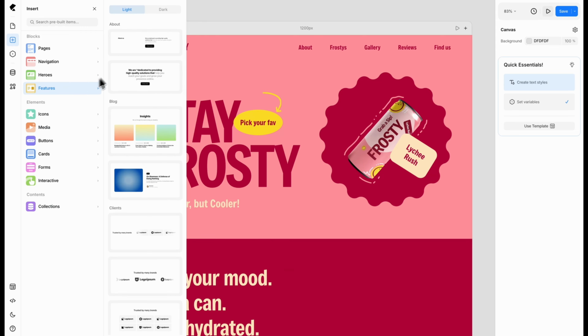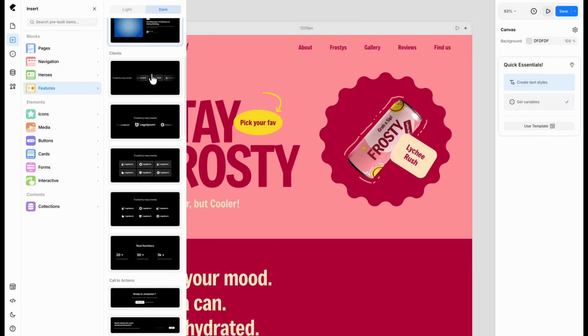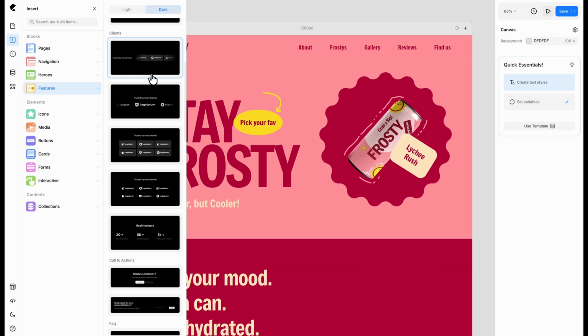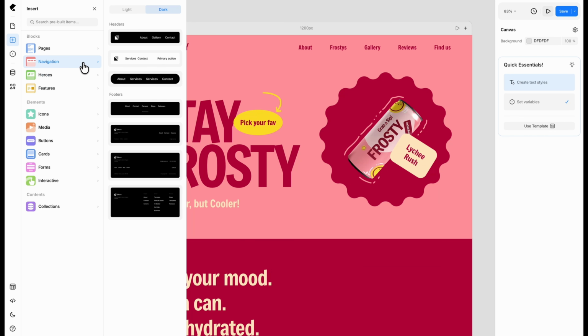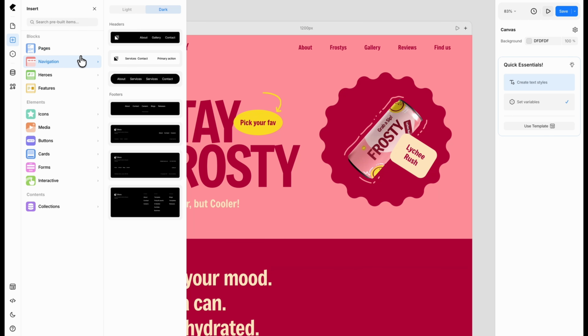Everything in the pre-builds comes with both light and dark themes, so you can always match the feel you're going for. And today, we're going to use all three segments to build a complete full-page layout in just a couple of minutes. Now, instead of starting from a pre-built page, we're going to build section by section, so you can see exactly how the panel works in real time, if you prefer to do things from scratch. Let's see how fast we can get through it.